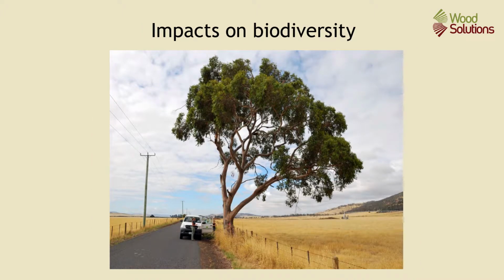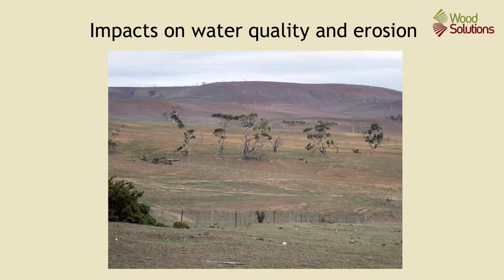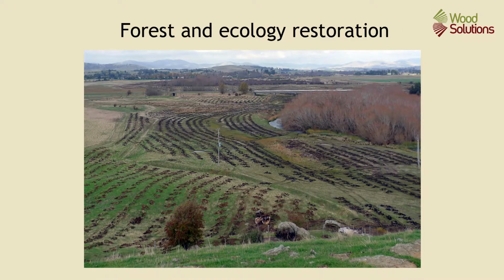This image shows just a part of the impact of forest removal on biodiversity. This is the only tree in hundreds of metres of cropping land. It's only survived because it's on the shoulder of the road and protected by a fence. Removal of tree cover on farmland increases the risk of large-scale soil erosion and can severely impact water quality in creeks and rivers. Soil washes away and rivers fill with silt. This landscape also sequesters very little carbon. The act of removing the trees adds to national greenhouse gas emissions. While these impacts are significant, forest and ecological restoration can help reverse them.